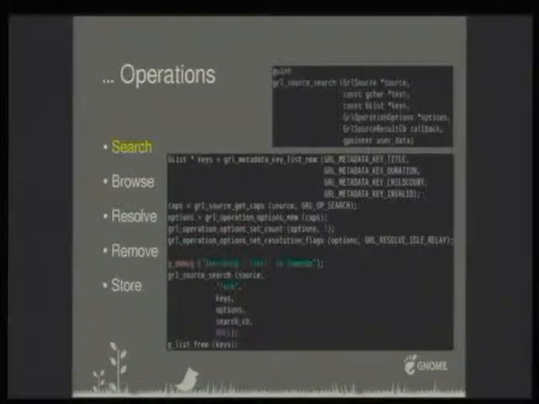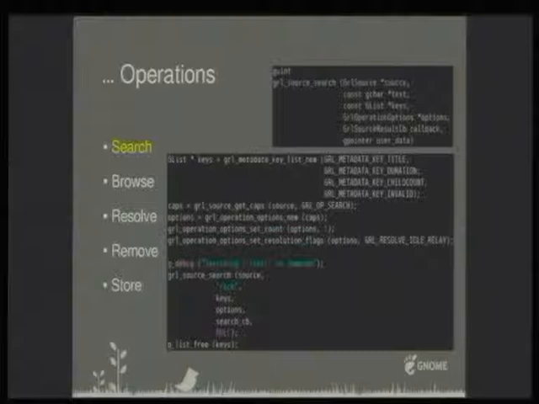An example of the search. So yeah, in C again. In this case, I have this part here, this lower side. Grilo source search is the function. You can see how it's defined up there. You need the Grilo source. In this case, it's Jamendo. You can get it with the registry, or there are plenty of ways to have this. Then you search for rock, for instance, because you want rock music or so on, or rock artist, who knows. And then you have to create a list of the keys that you want. Maybe not all of the keys that are provided by Jamendo.